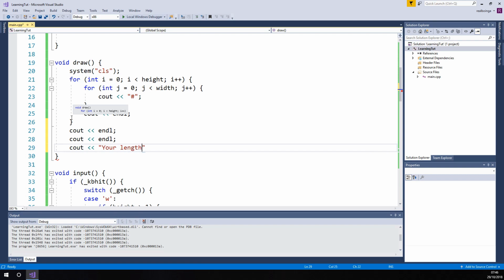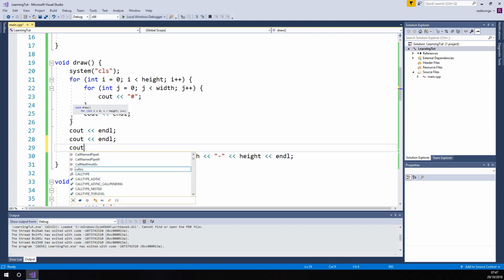Your dimensions. We want to say something like width by height. And if you want the player to know, you can do this.